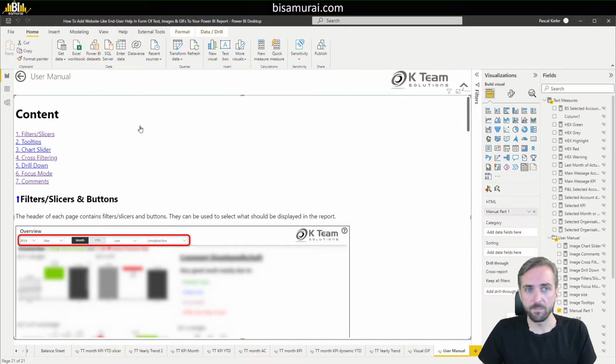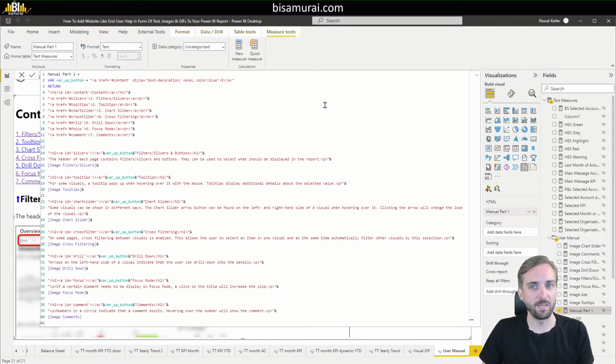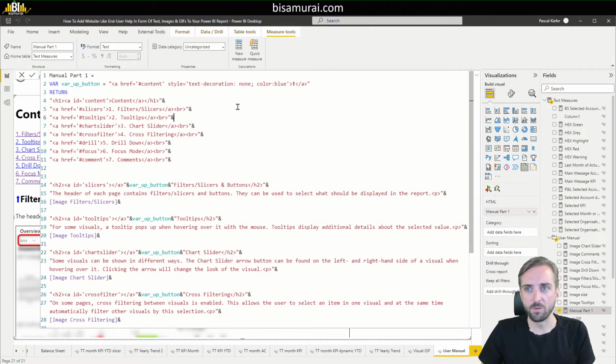And then let's just look at the final result first, and that might be a little bit overwhelming, but I promise you there's not much of the code that you'll see that you actually need to write. But still, I wanted to show you what it looks like. Basically, the entire visual contains just one measure, and that measure contains the text, the hyperlinks, the images, the GIFs, and everything. So let's just look at a couple of the elements that we have.